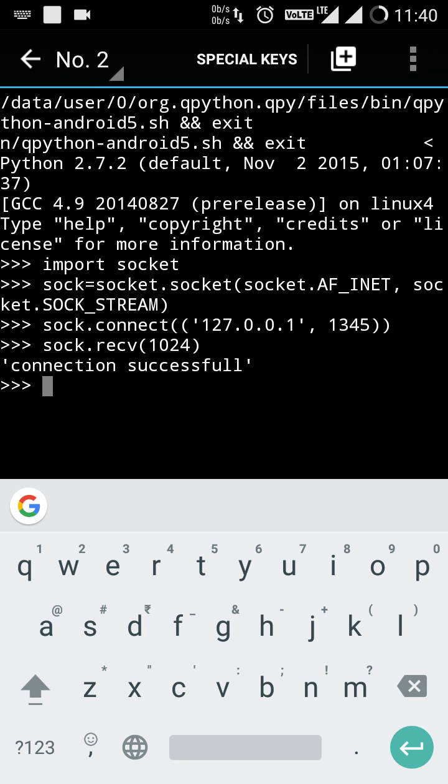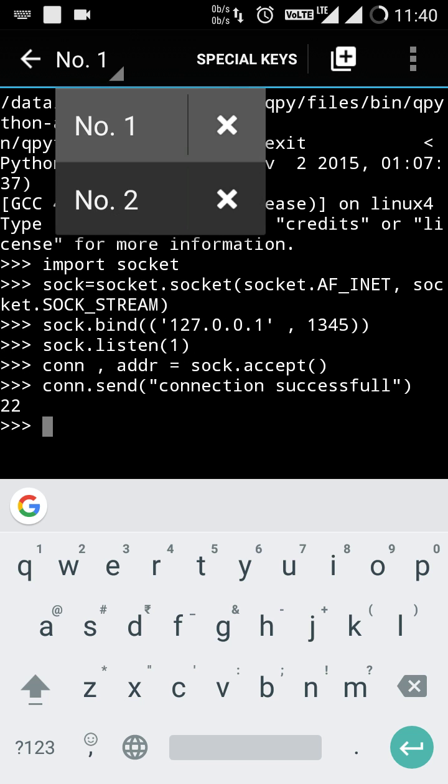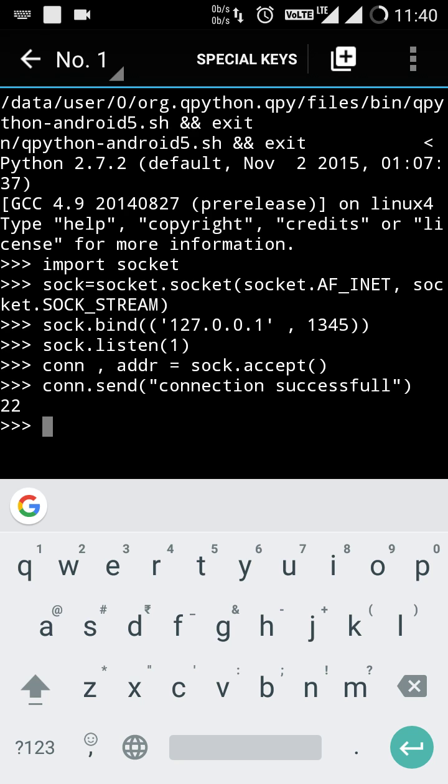Now if I want to send something from client to server, I will again use the same scenario of send and receive. Here I've used the sock object because I have created a socket object, that is sock. I've connected with the same sock object, and now I'm receiving this because I am the client. I am just one entity, connecting to a particular server, but at the server side we are using different socket objects. That sock is for server side initialization, and CONN is for communicating with a particular client.